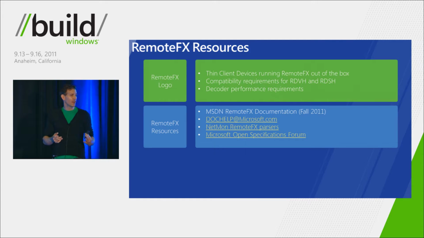And in fact, when you contact doc help about an issue in the spec or an issue with the way the server's responding, one of the first things they'll probably do is have you collect network traces with netmon. So that's a tool that's there. It's actually a community-supported parser, part of the Microsoft open source community effort on the netmon parser. So that's available. And then lastly, for those of you developing the RDP protocol, we have the Open Specification Forum.